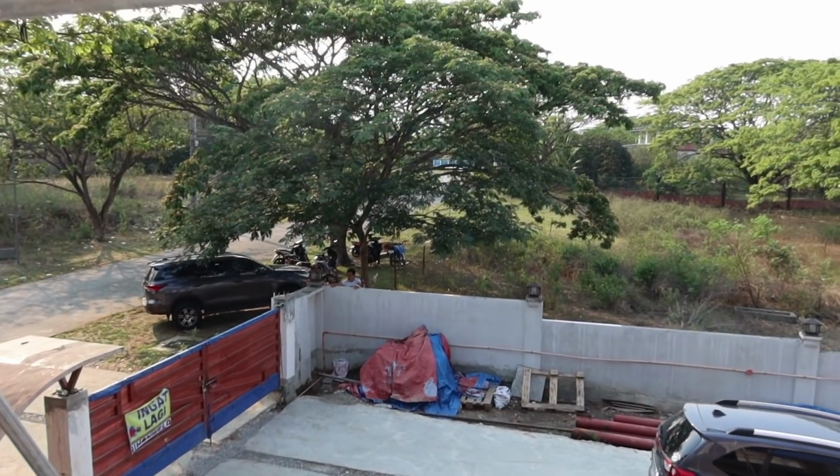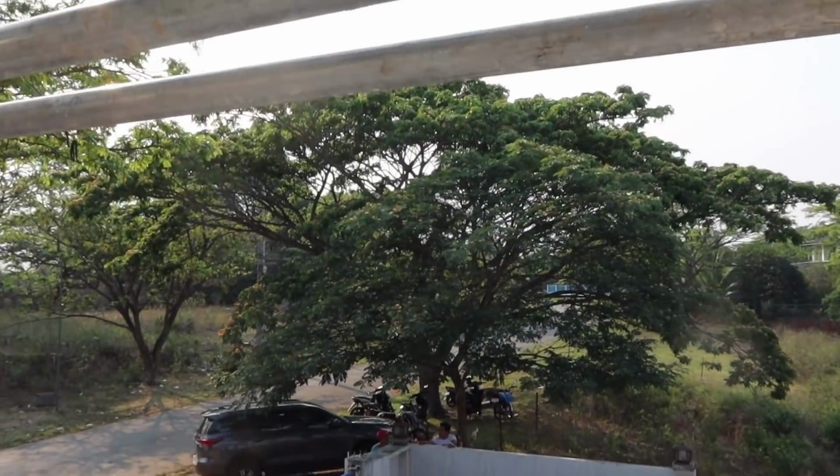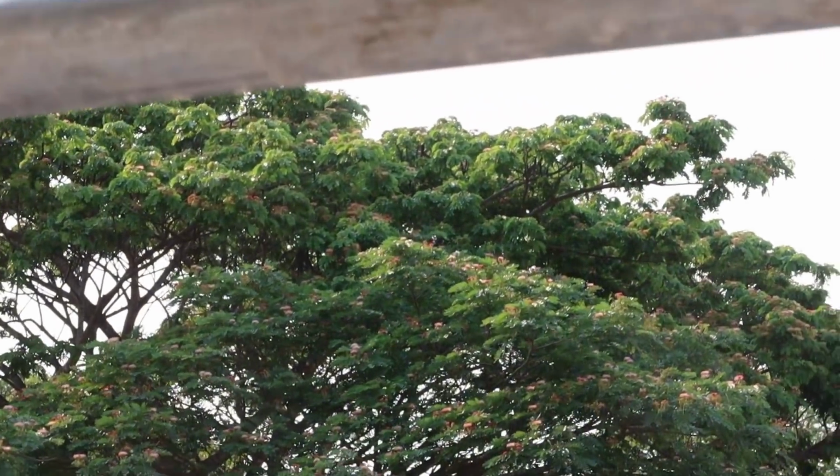Oh, here, look at that acacia tree there. So many pink blossoms, like throughout the whole tree. I don't know if you guys can see that, but the whole tree is covered in those beautiful pink blossoms. Who needs cherry blossoms when you can have acacia blossoms?